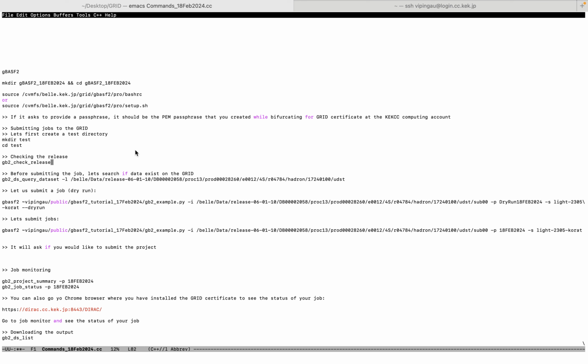For setting the gBASF2 environment, we have to first create a directory. So we will make this directory gBASF2. Again, we will put today's date stamp and cd into the directory. So let's copy this command.